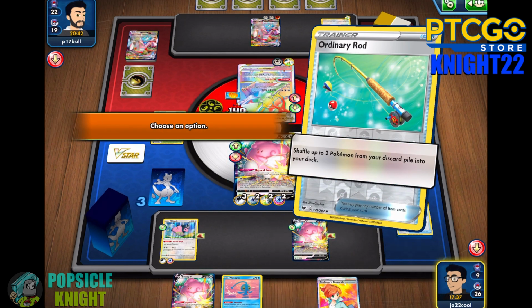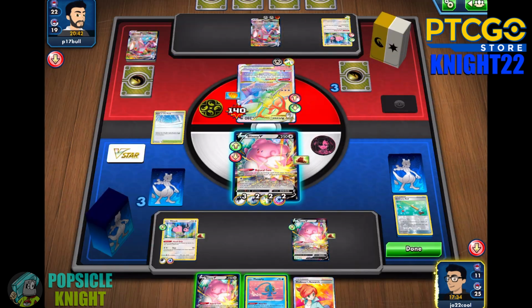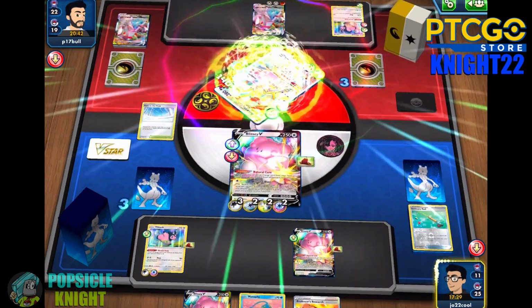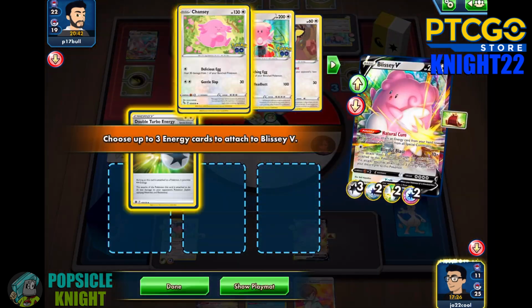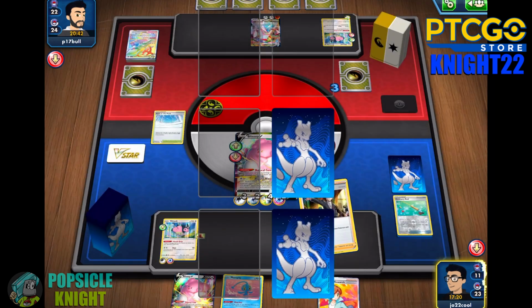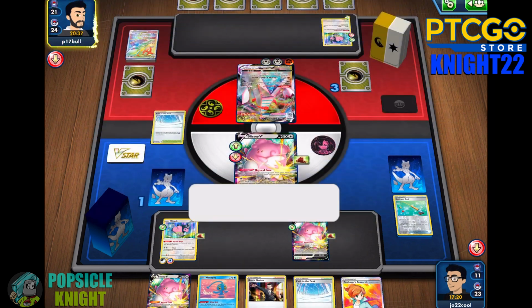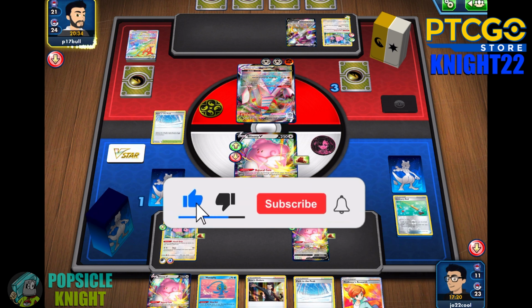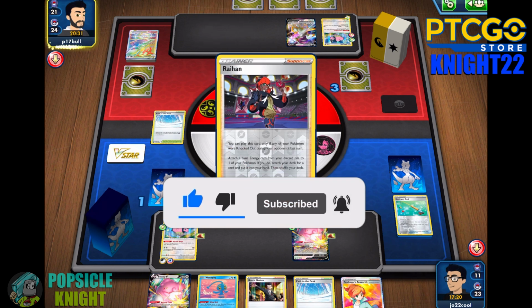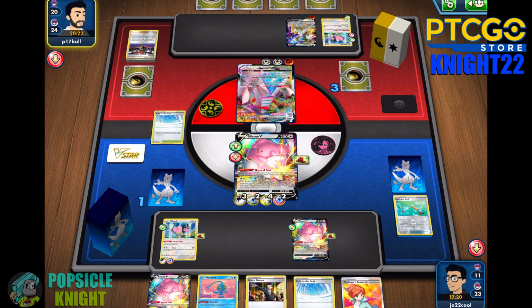Got Ordinary Rod, might as well just use this. Get Chansey and Blissey again. We can continue that process, and I'm just going to use Blissful Blast to knock out their Arceus VSTAR. And yeah, there's nothing surviving. Nothing's going to survive our Blissey V's attack moving forward. So even if they use Miltank to block our attack, we can use Boss's Order to get their Arceus V or this Duraludon VMAX in the active spot, and then knock it out.